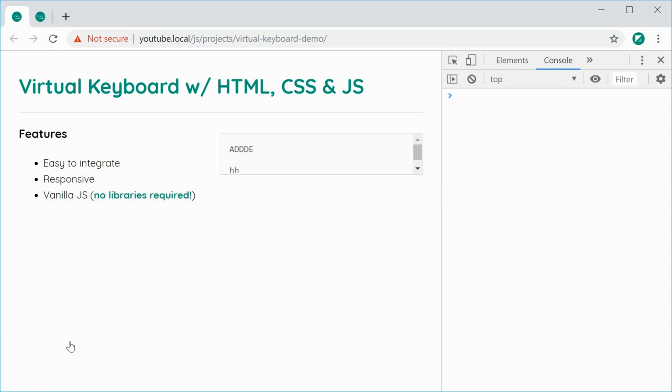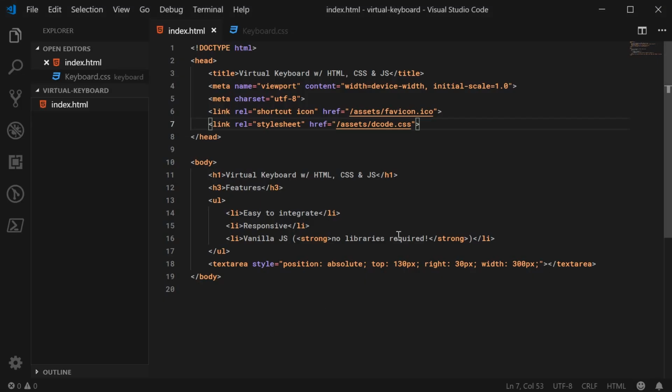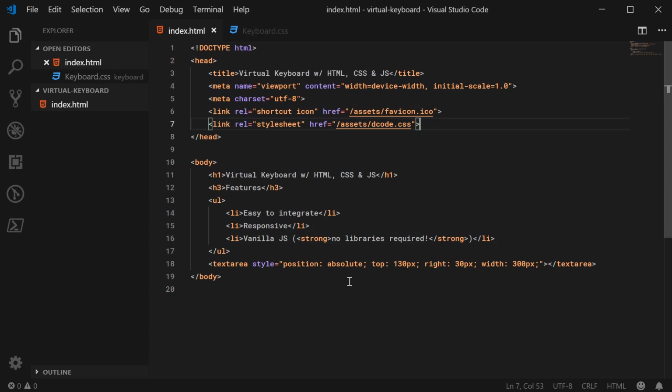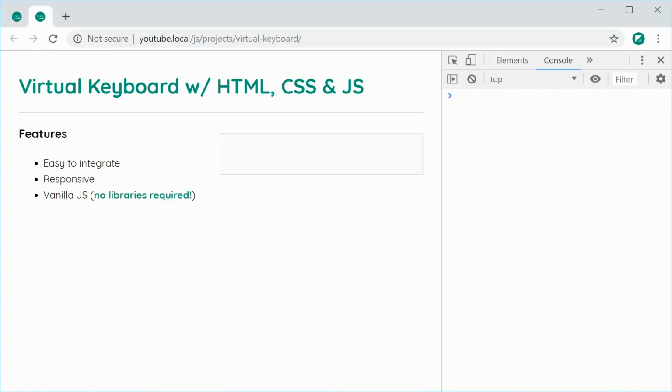So let's head over to this file right here, and we're starting fresh with basically a bare bones HTML file. Inside the text editor, it currently looks like this. So I've got here, of course, just the unordered list. I've got my own CSS file included. This won't affect the tutorial or the video. It's just for my own styles and colors. So let's begin here. Oh, real quick also, this text area is just for demonstration, just got a bit of inline CSS here to position it in a usable spot in the top right corner.